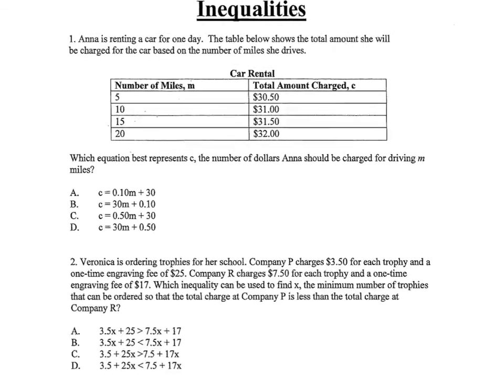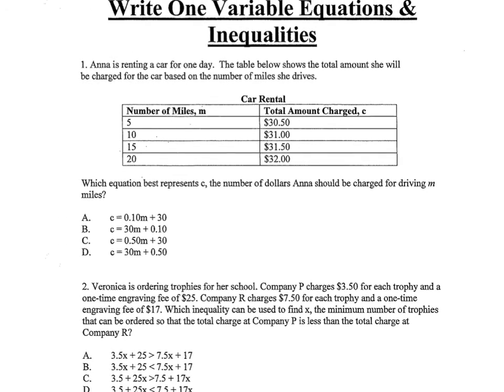Okay, here's the homework. So for these tables, we have the number of miles M and the total amount charged C. So for the number of miles, we're just going to start with this first one. We've got 5 and we've got 30.50. So I'm going to plug in this number here for anywhere I see M. So that's going to be 5, 5, 5. And so the goal is we're going to solve this whole thing, and whichever one gives us $30.50 is going to be our correct answer. If we happen to get 2 that work, then we would go to the next number and we would use 10 and 31. But we're going to start with 5.